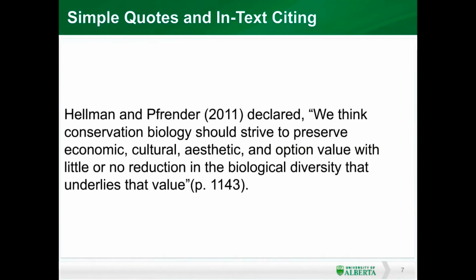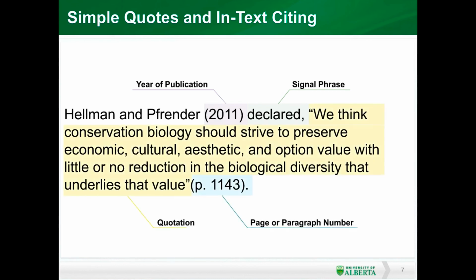Let's go over the components of a good quote. First, use a signal phrase, including the year that it was published. If you found your quote on a web page that has no date, then you would use ND in the brackets. Then the quote itself, and then the page or paragraph number. When you are researching, try to download the PDF so you can just look at the page number. If you are using literature that doesn't have page numbers, you will have to count what paragraph your quote is in.